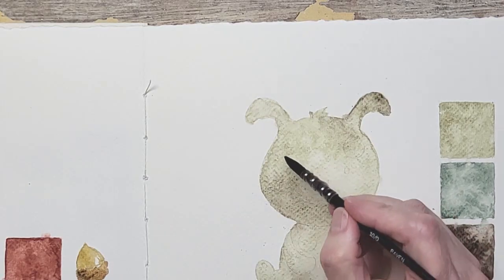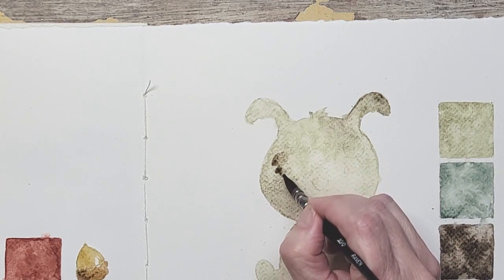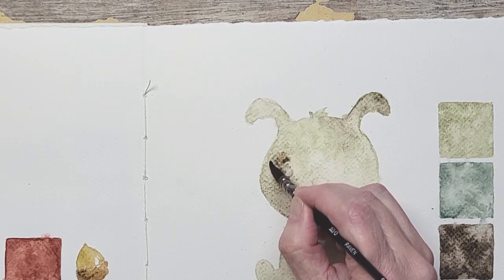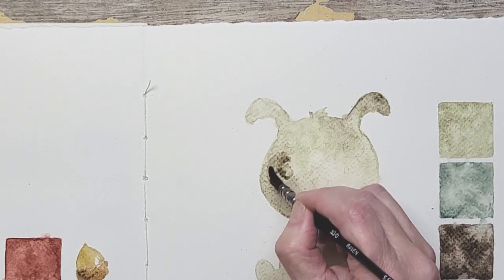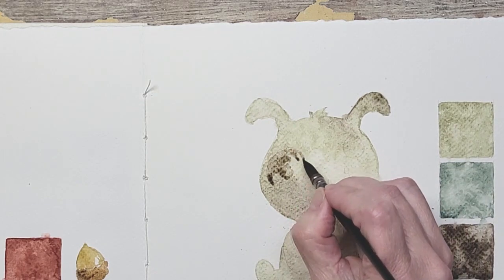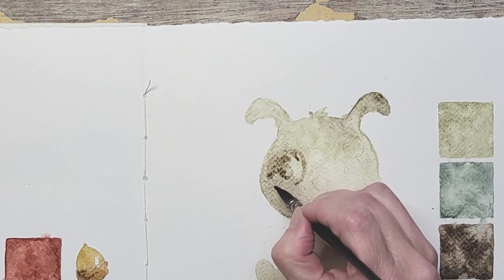I'm going to fill in his little patches because it's really cute. And with that, I'm just going to use the Van Dyke Brown and a little bit of the glauconite, but mostly Van Dyke Brown, because I want it to be a little darker. Remember that mix where we kind of mixed half and half? I'm going a little bit more Van Dyke. I'm going to stay off of his eye.